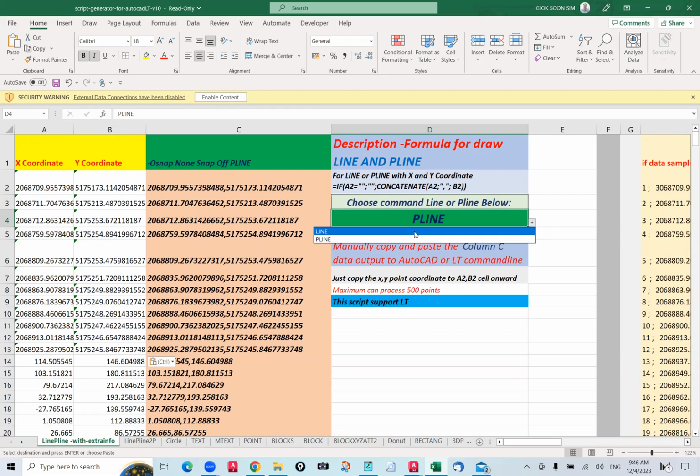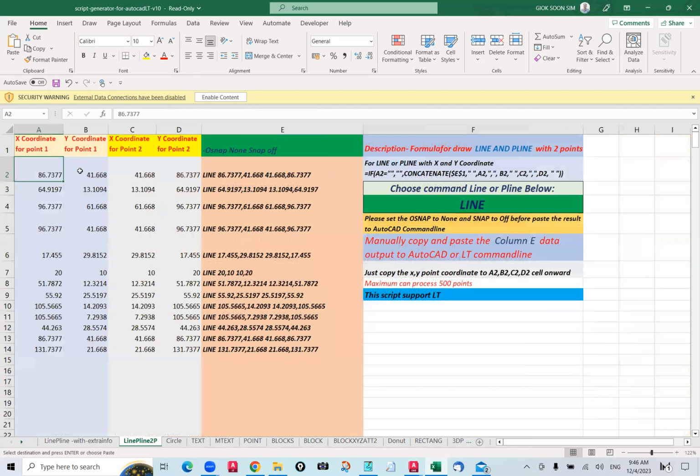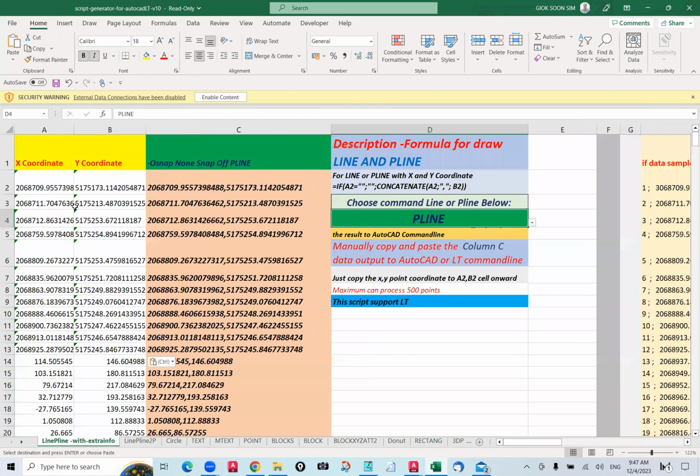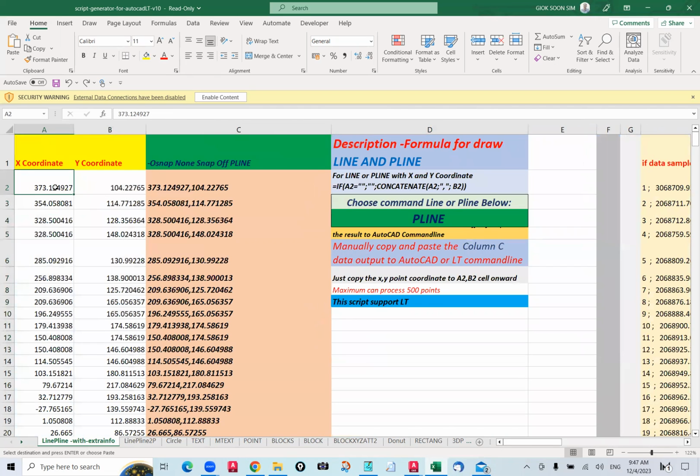These are the ones that can be generated. This is the line with 2 points. You have 2 points and they are not joined, so you have to key in point number 1, X, Y, and point number 2, X, Y. I don't see you use it a lot, but there will be a lot here. So you can get this value here easily, right?